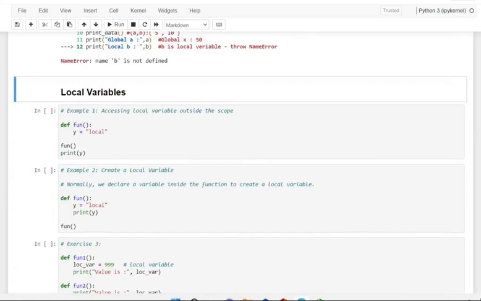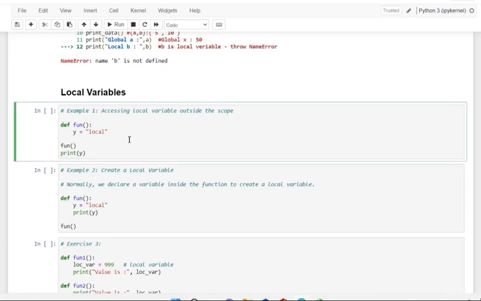A variable declared inside the function's body or in the local scope is known as the local variable. If we try to access the local variable from outside of the function, surely we will get a name error.